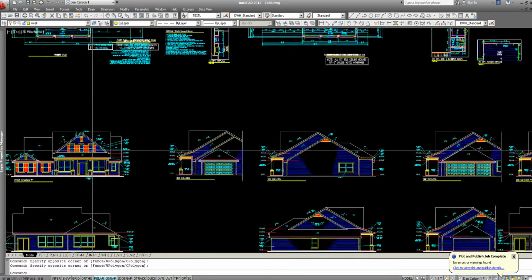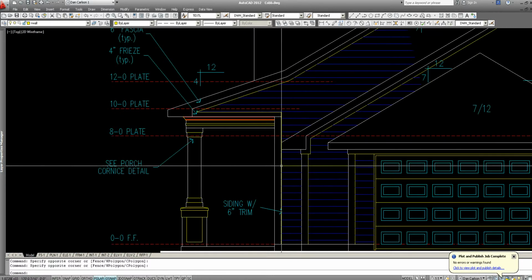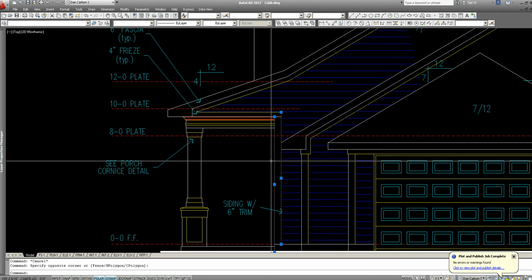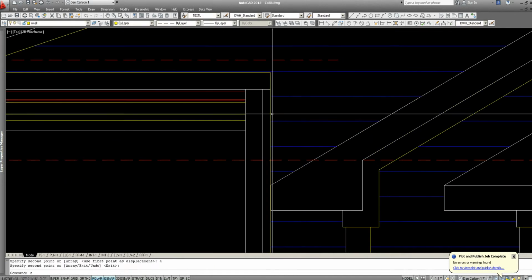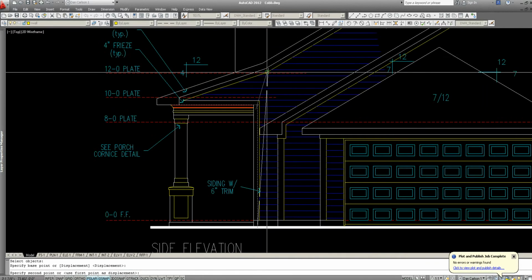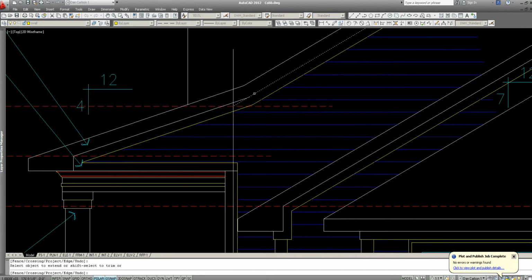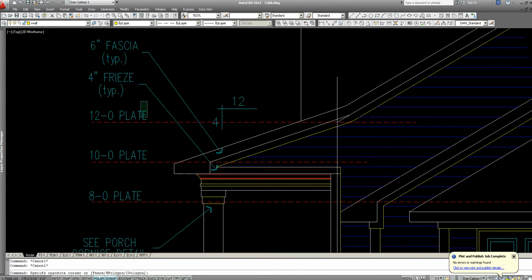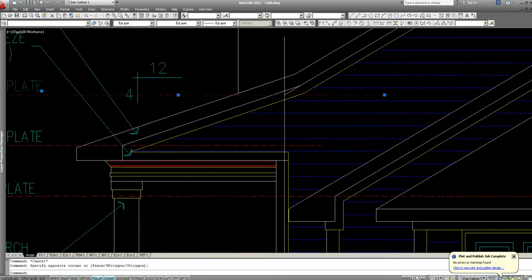So what we might have to assume, here we can look at it on the side, is that if we take this front wall, the front wall of the dining room, living room, and so forth, we offset it 4 inches because that's how we do plates. 4-inch plate, 4-inch walls. Even if it's a 6-inch wall, ignore that. And then this comes down. This is our rafter of the 7/12. There they have it marked right there. It's a 12-foot plate. So we're going to take that front wall and give it a 12-foot plate.